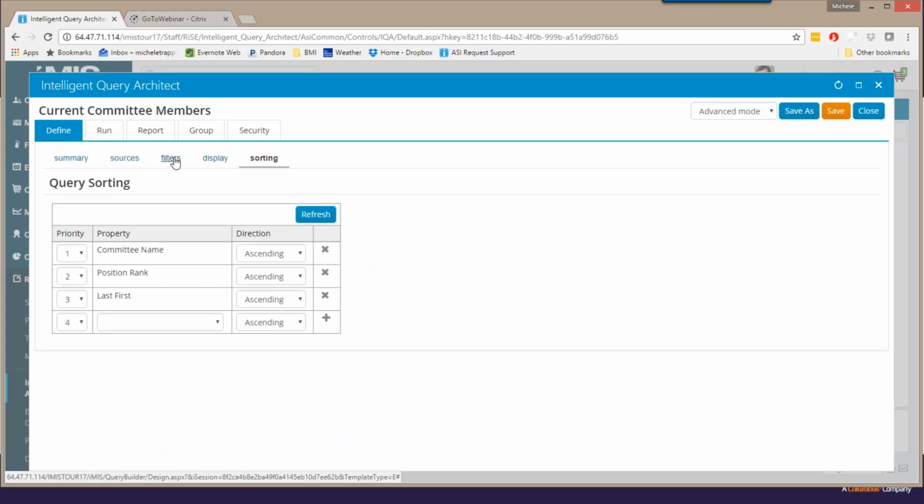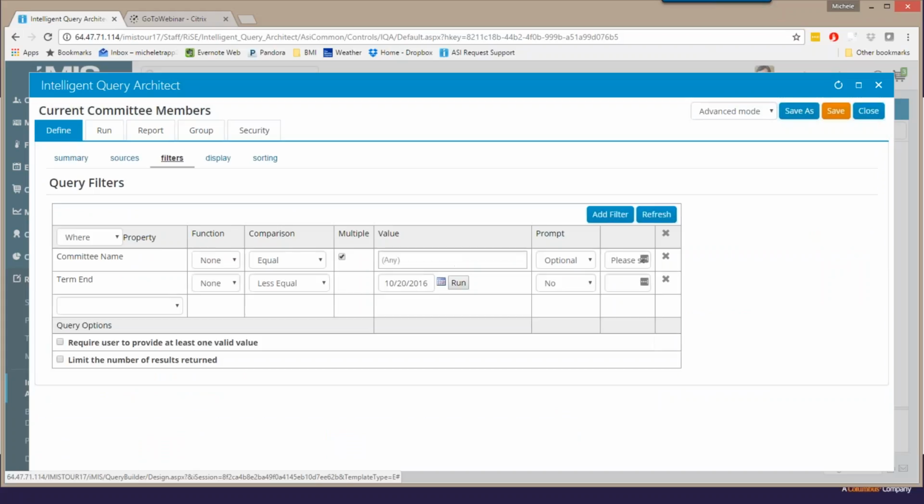What I'm going to do is this. I'm going to come over to the filters and say, oh, you know what, sometimes we have those open-ended committees where we didn't put in a term end date, so maybe that's the problem.